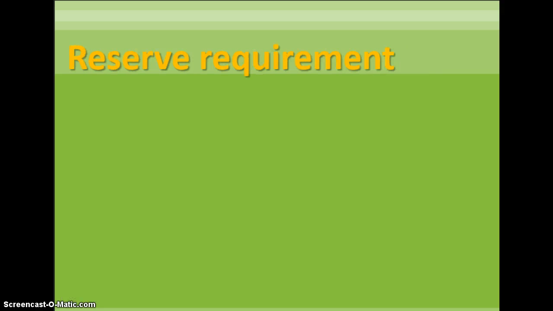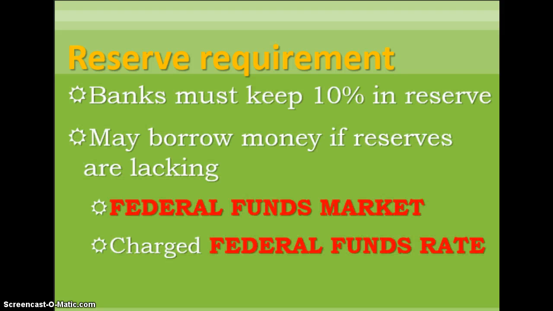First of all, the reserve requirement is the amount of money that a bank must keep in the bank. So if there are $100 and the reserve requirement is 10%, it must keep in the bank at all times a minimum of $10. The other 90 is loaned out or invested, and that's where you get the money multiplier from the other 90.